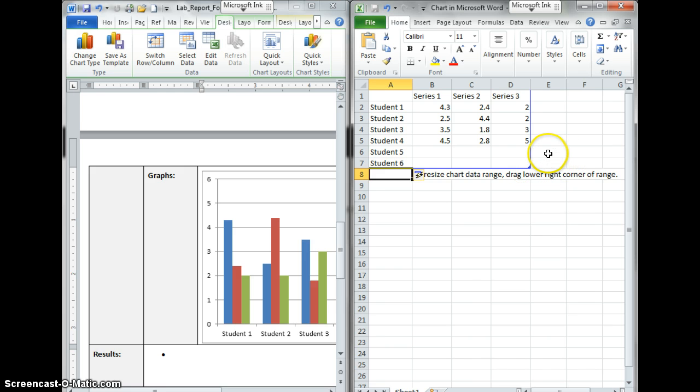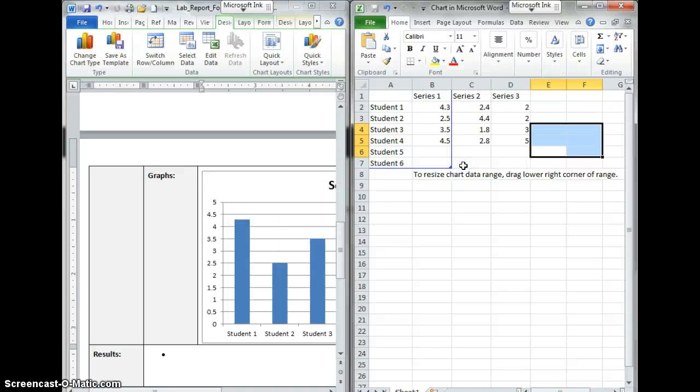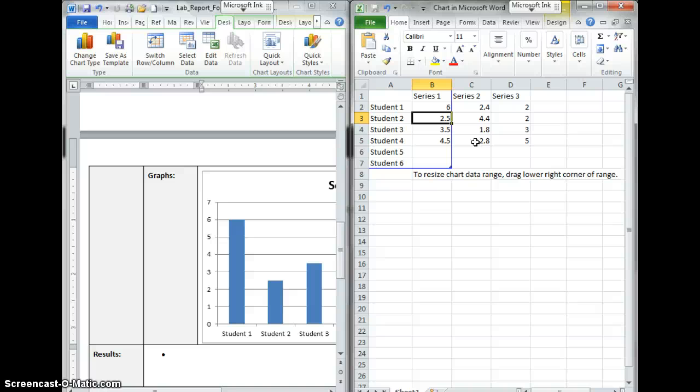To do that, get your big fat plus sign and go to the corner of the blue outlined bar until you get that diagonal double arrow. Click and drag and cover up columns D and C. We only need the 1. Now when I let go, check out what happens to that graph along the left side. Notice that 2 of the bars for each student went away. We can then plug in our ratios, whatever those happen to be, and as I move away, check out what happens to the bars. They change accordingly.